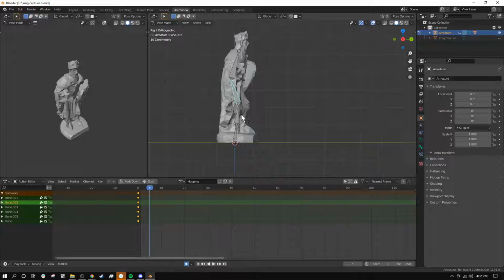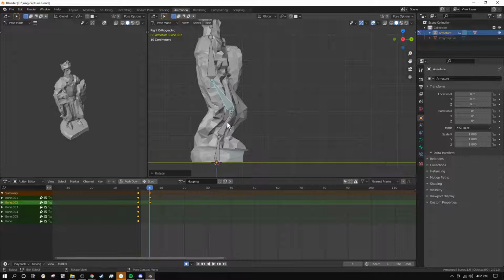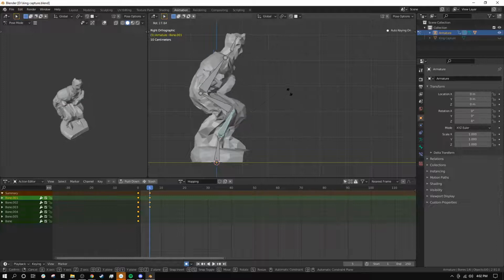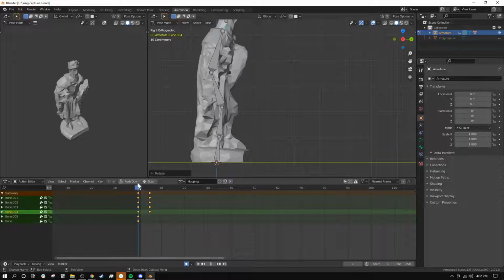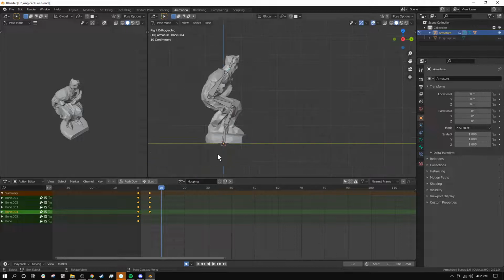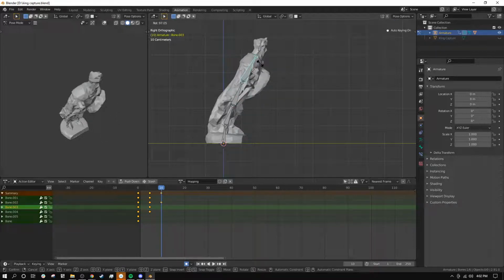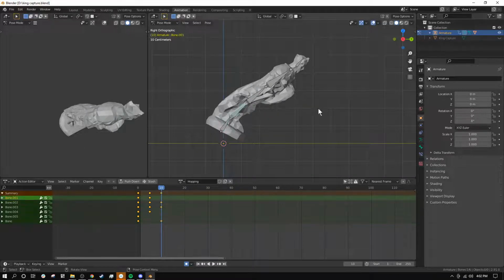I'll come to 5, and I'll create a new key pose. So I want him to crouch down like he's getting ready for a big jump. Maybe he'll lean back. Like that. And you can see it automatically tweens between these two poses. I'll go to 10. And I'm just trying to space them evenly for now. Show him extending out like this. Maybe this gets tipped up off the ground.